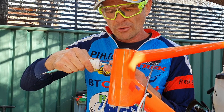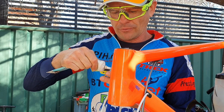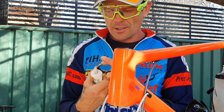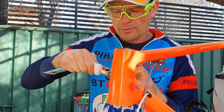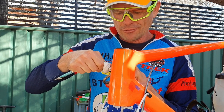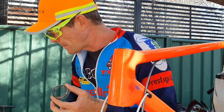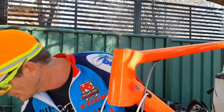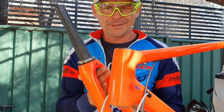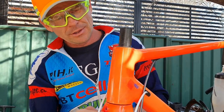Looks like at the Vuelta this year, Roglic is going to win — it's going to be the first Grand Tour won with disc brakes. That is going to mean massive discounts on rim brakes now — nail in the coffin. Especially with Pogačar running both rim brakes and disc brakes in the Tour. That means rim brakes are really worth the least ever right now, even though I prefer them on the road. Market value is good for us though.